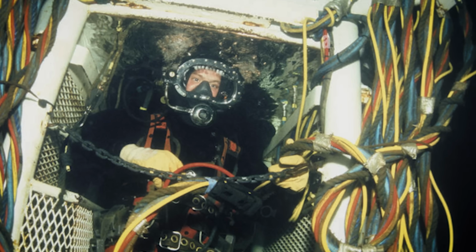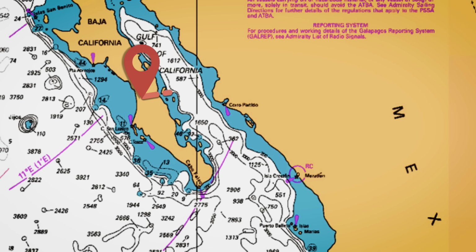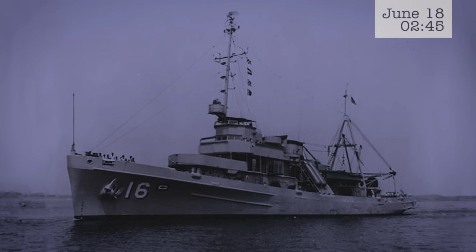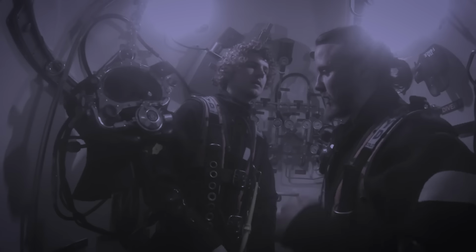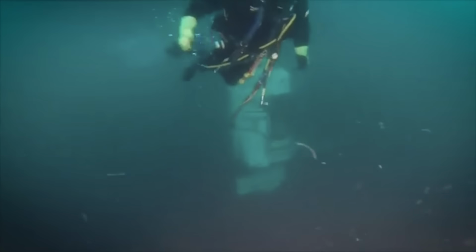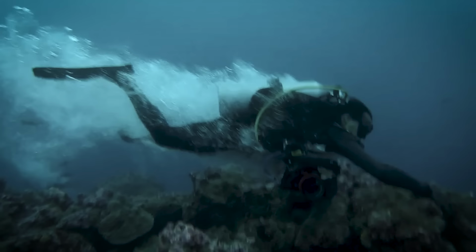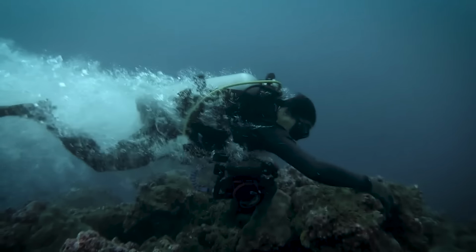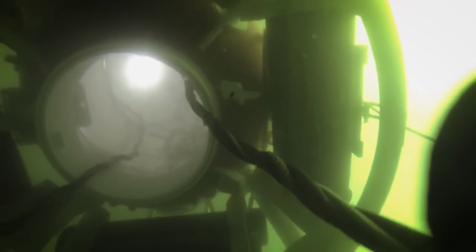Sometime during the second dive, the roving dive bell arrives. It's been flown from California to Key West, loaded onto a support vessel, and sailed to the location. It's transferred to the Tringa at 02:45 on the 18th of June. Over the next few hours, the dive bell is readied and an attempt is made to dive to the Sea Link at 06:05. 2 divers are in the bell. They descend to 85 meters in the bell and then begin their dive using the bell as a staging point. 1 diver exits the bell. He's immediately pulled into a strong current. The current's so strong that he becomes fouled in his umbilical and can't descend any further. It takes him 15 minutes to untangle himself and return to the bell. They abort the attempt and bring the bell to the surface.